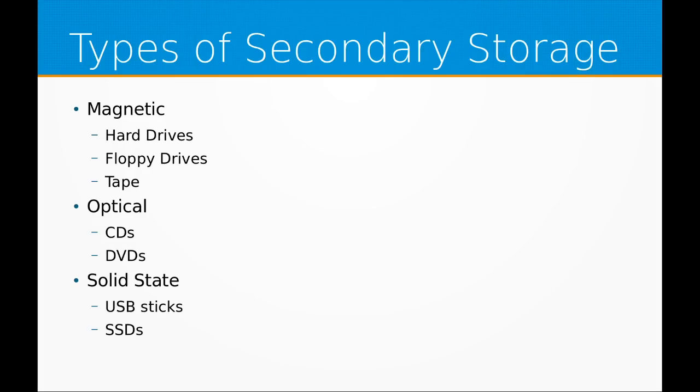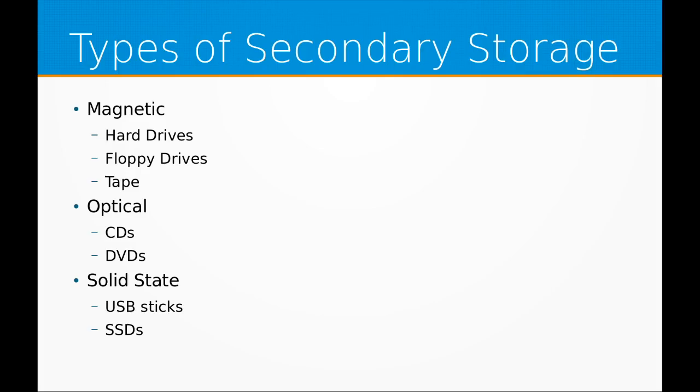Okay, so magnetic. What do we mean by magnetic? Well, if you got a spinning hard drive, HDD, that is using magnetic storage. If you've got a floppy drive, and I've passed out floppy disks around the class before now, those are using magnetic storage, as are tapes. So they used to be used, still are in some places. In businesses you'll have tape backups usually, and they're all stored on magnetic media.